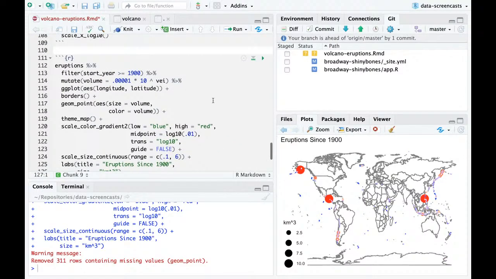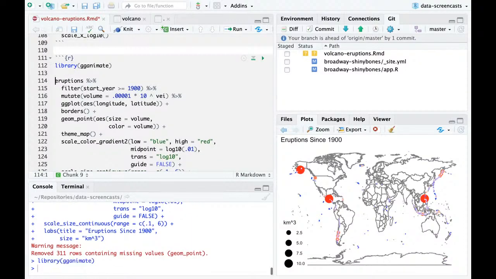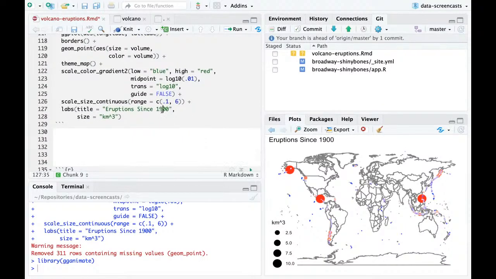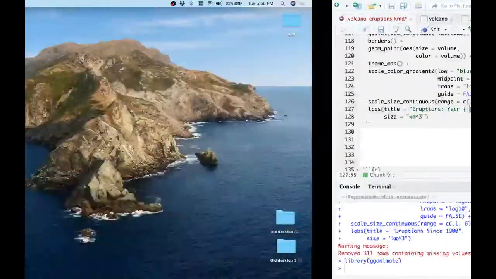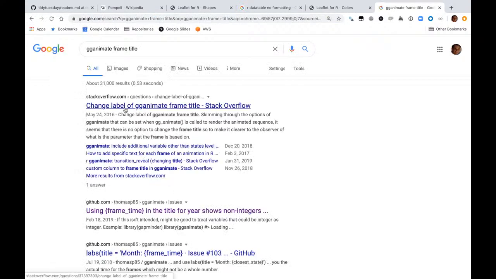All right. So final thing is let's use gganimate. Let's take our eruptions and we say eruptions. I think I can say year. I'm going to remind myself, I always forget this one, frame title. I can transition manual.